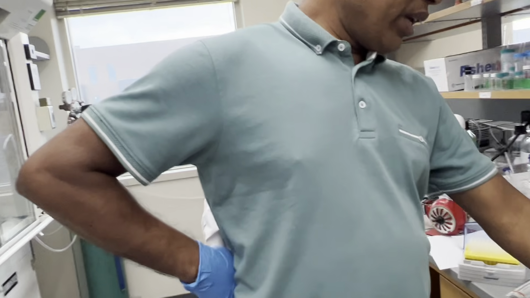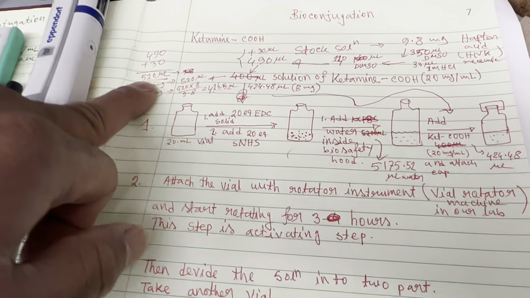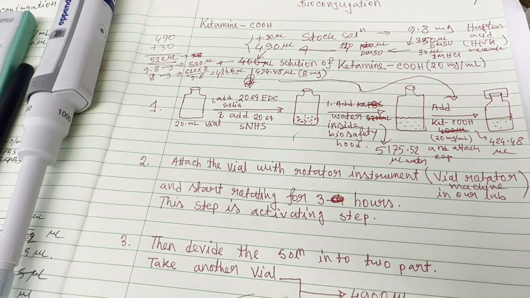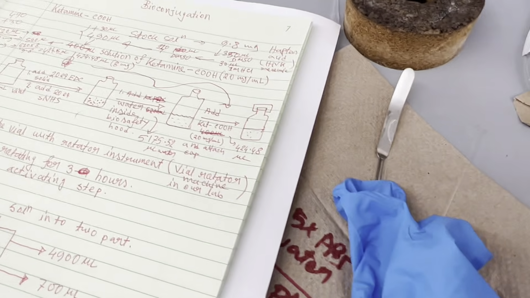But then originally DMSO is decreasing here, right? It will be less than 5%. Yes. So that's why we need to add the required amount of the DMSO. And since ultimately in one of the first steps we are using water, and HCl is going to water, that water can be adjusted in that phase. You'll just add less water later. And that's why we can add that 490 plus that additional water, 30 microliter. The total volume is going to be 520 microliter, right? That has 30 microliter water. And then later on we'll do 20 microliter less.